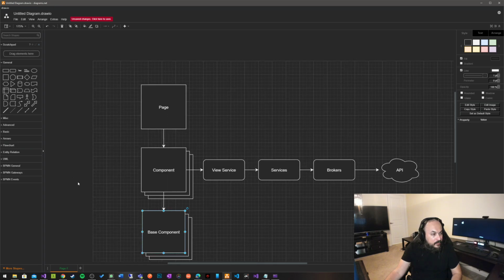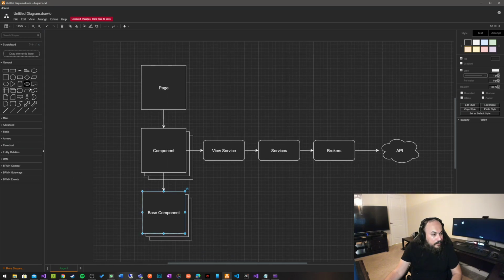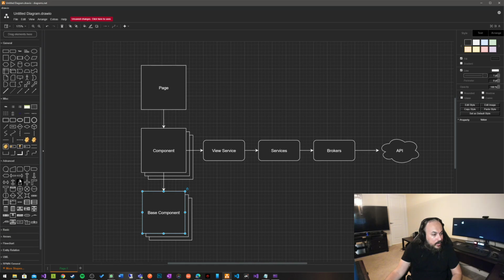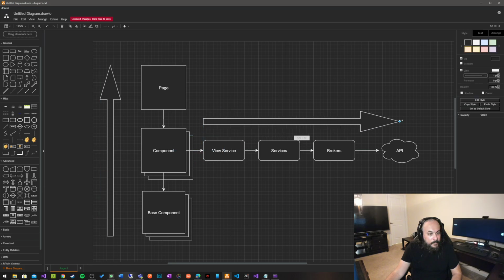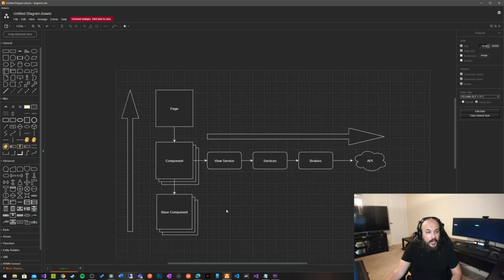So just to give you a little bit of visual here, if I can find just a little arrow here. So here's this guy. Going up like this, that's your rendering, right? And going in this direction, that's your data pipeline.